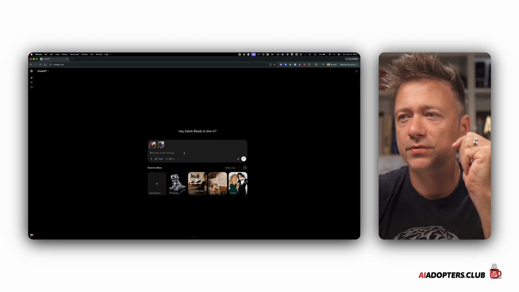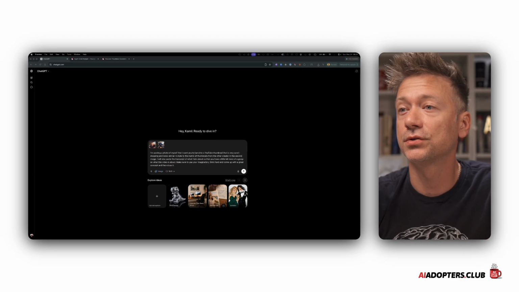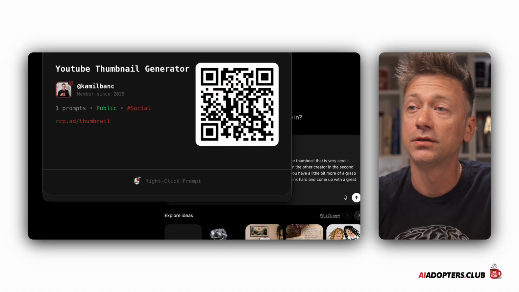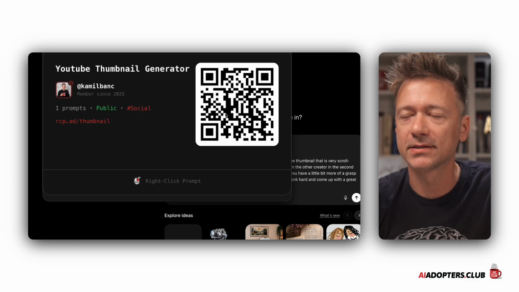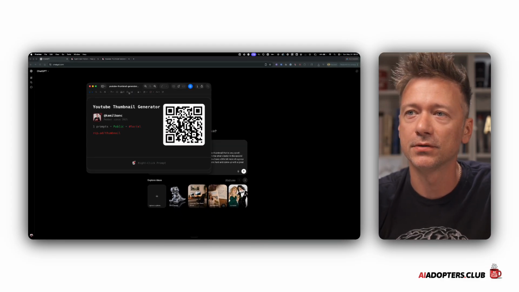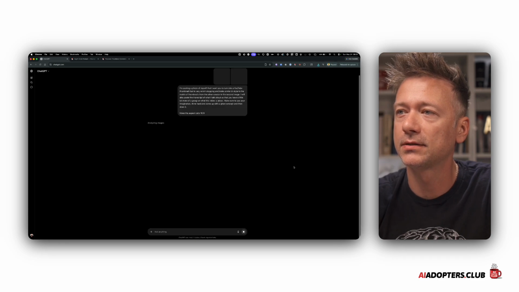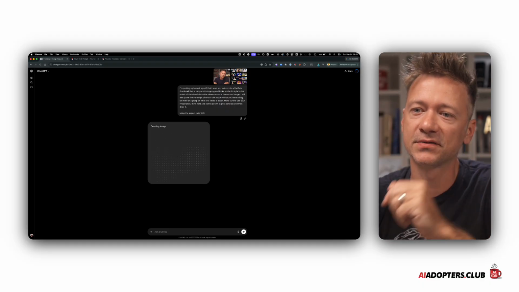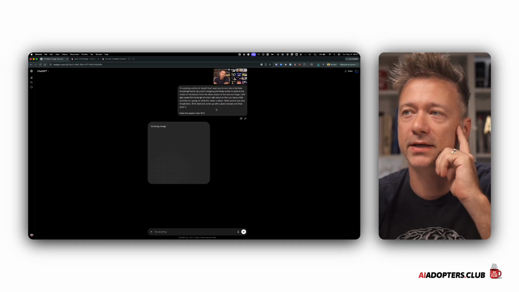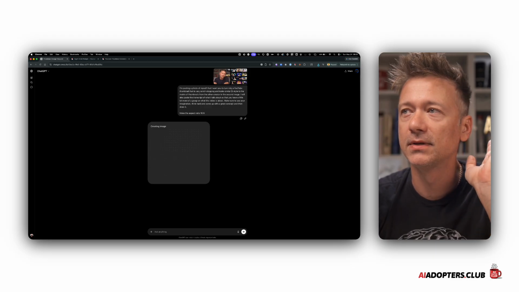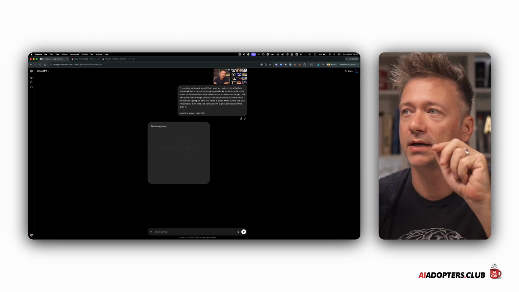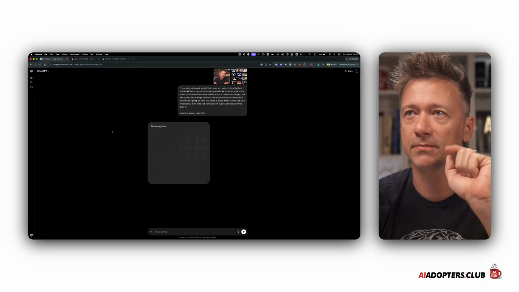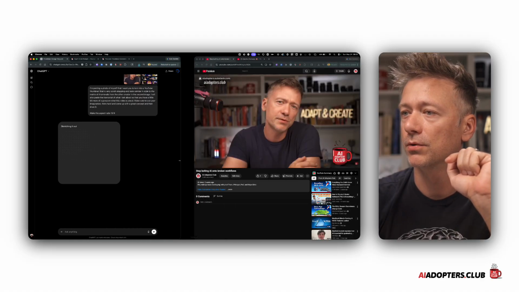Okay, and then you want to create a prompt. All right, so here's the prompt. You can also just scan this QR code or go to this URL to get that prompt and have it easily accessible, so you don't need to write it down from here. Once you have that, you hit the generate button and you give it a moment. And obviously, this is heavily influenced by, oh, I actually forgot one thing. This is heavily influenced by these images that you give it, but there's an extra trick to make it even better. I'm going to show you while we're waiting here.